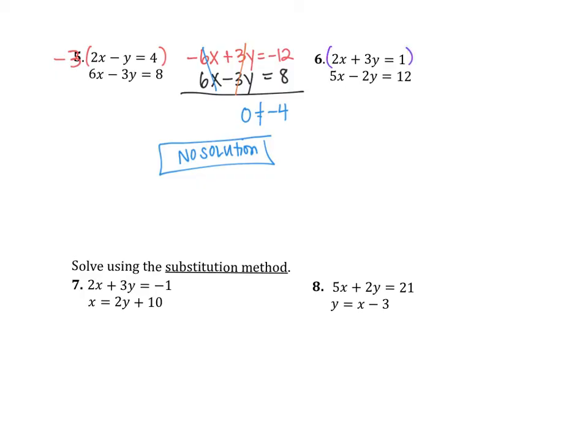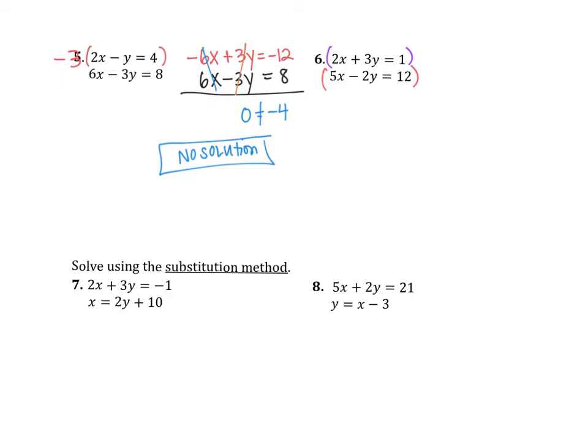Save the best for last. Okay, now you can cancel out the x's or the y's. It does not make a difference. They should give you the same result. I'm going to use the y's just because it has a little bit smaller answers. So when I multiply, it'll be a little bit smaller numbers I'm going for.